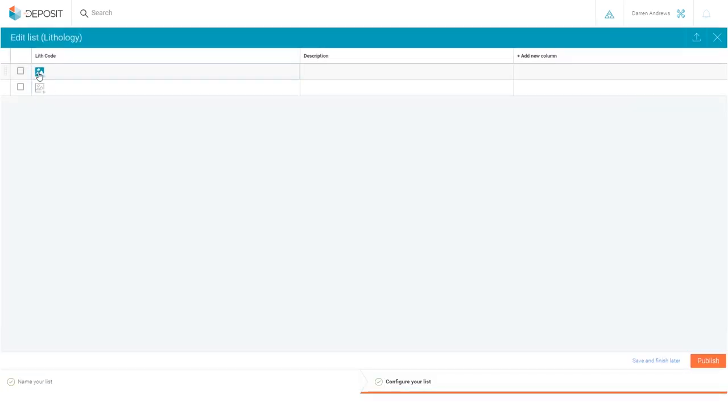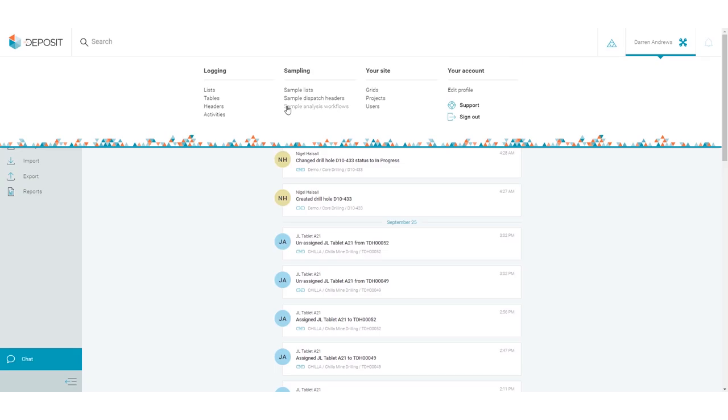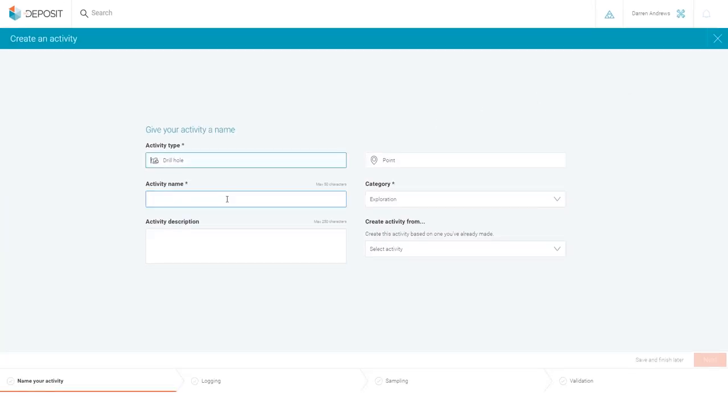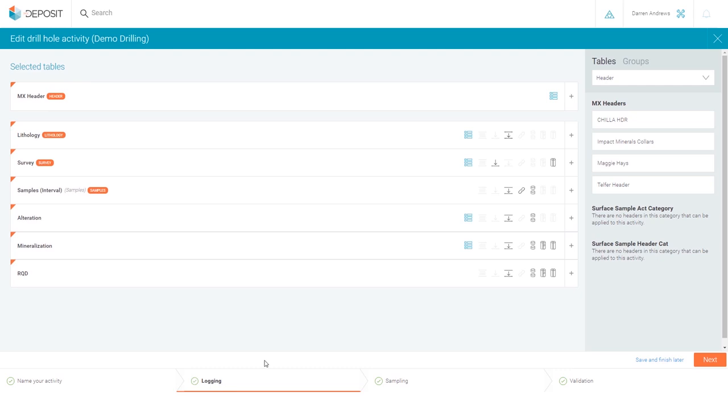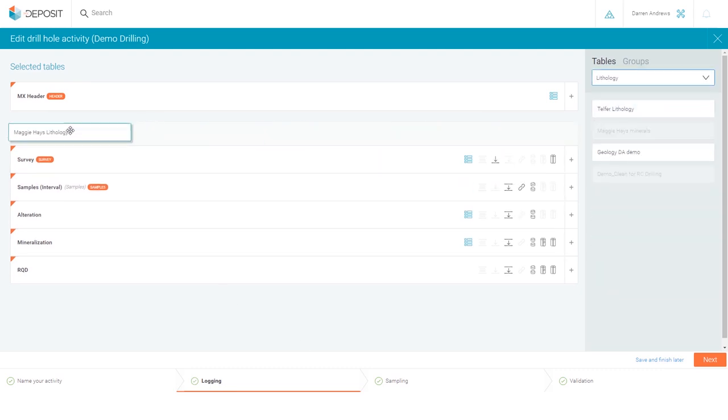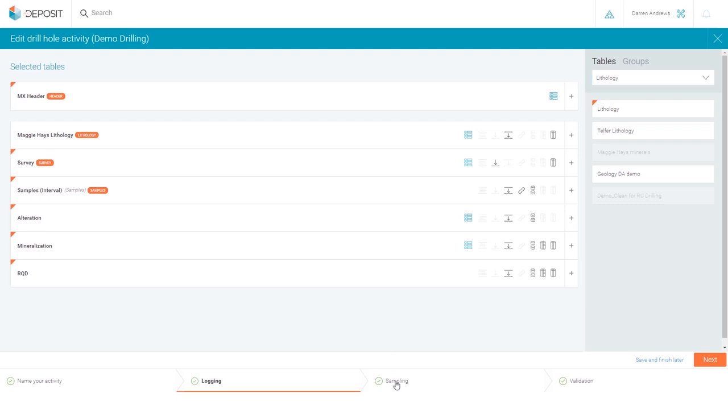Modules, tools, and data objects within Deposit can be configured for use throughout your project, allowing you to set up different types of activities. The Deposit workflow covers any activity where samples or assets were collected throughout the lifecycle of a deposit. For example, diamond and percussive drilling, grade control, underground face sampling, metallurgical sampling, stockpile sampling, sampling in the mill circuit, and more.